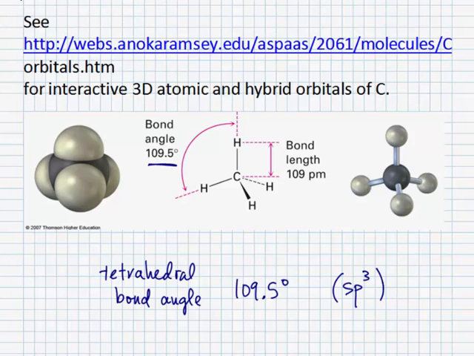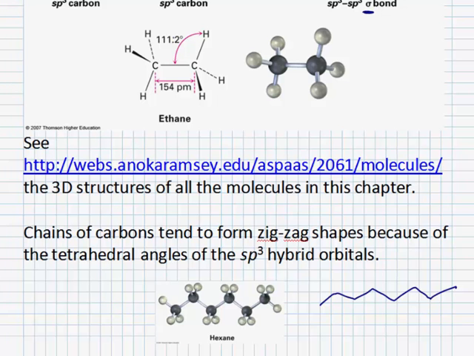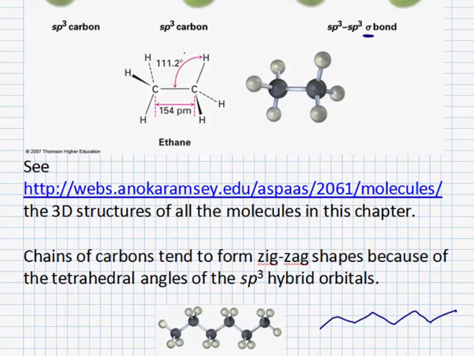Anytime we have things that are inequivalent, some will take up a little more space than others. That's why this one is 111.12 in ethane, but really that's fairly close to the ideal tetrahedral bond angle, but because there's a CC bond that's different from those other CH bonds, right? This bond will actually be a little bit bigger, so it will compress those CH bond angles a little bit in the other direction. But all you need to know is if it's tetrahedral, it'll have that sp3 geometry and will tend to be 109.5 degree bond angles.